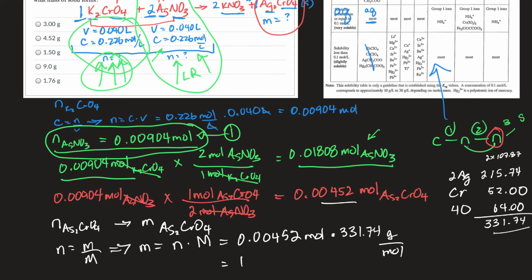So this is equal to 1.4994648 grams. Moles cancel. Sig figs, 3 everywhere. So I would have to round that to 1.50 grams. Okay, perfect. So I would pick that one. That's a tough question. Doing the which is the limiting reagent first, and being able to recognize what that is. And also the tough part is figuring out which one is a solid and which one is aqueous. Yeah, good question.